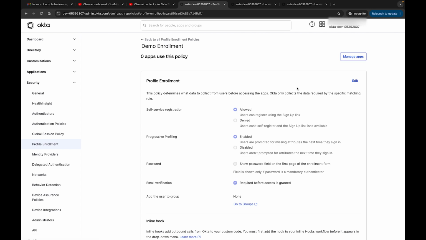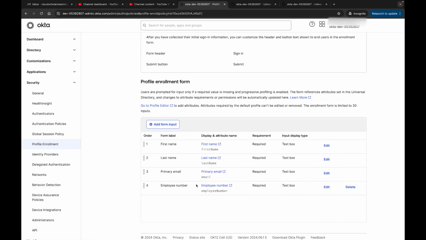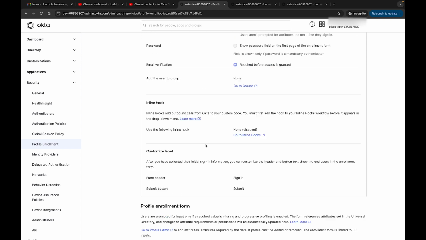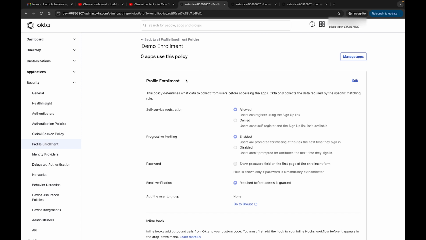So let's go back in it and let's make sure that everything is good to go. And it is. So we have the information here, employee number, and not only just first name, last name, primary, but also employee number is showing up for us as well. And that is pretty much how you would go for your enrollment policies, right? Your profile enrollment. Now, as I mentioned before, you can add some apps. So we have it set up. If we have an app that we're about to roll out and we're still working out the kinks, we can get this set up in the meantime and then get the manage apps and add the app to it. And that's pretty much how that would work for profile enrollment.